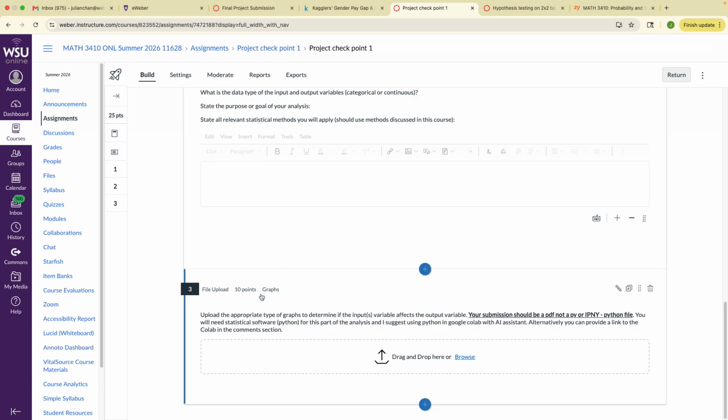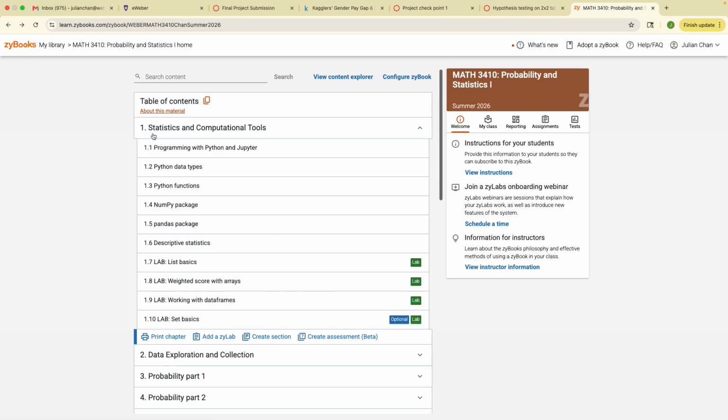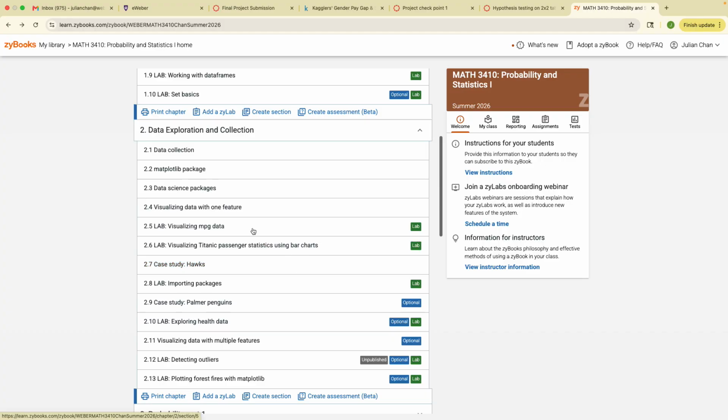So here, I just want you to upload your relevant graphs. And your relevant graphs, you learn that all the way in section 1 with descriptive statistics, and more importantly, the graphs are in data exploration, with visualizing things with scatter plots, bar charts, and box plots.